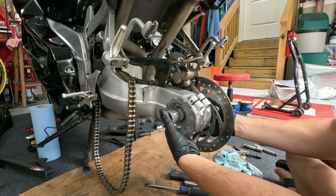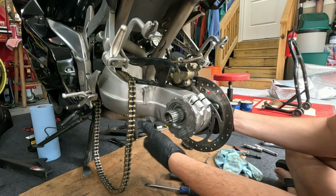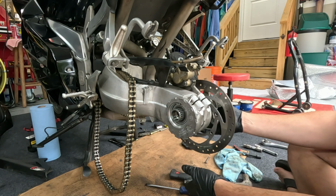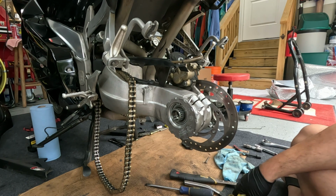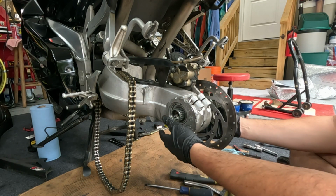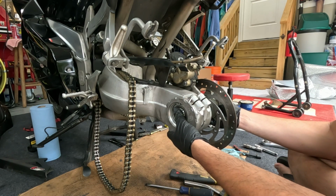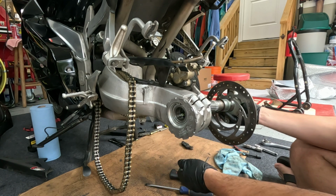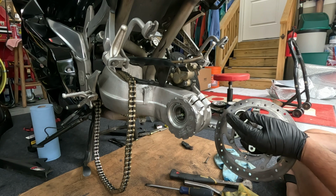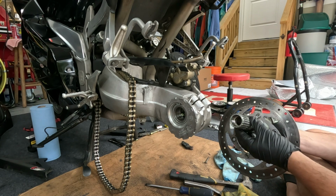And now we will remove the axle, give a little tap. Sometimes you need to pop it with a sock or a rubber mallet. Hopefully shouldn't need anything harder than that. If you do, you might have more problems down the road. So you see that rubber gasket again, that goes on the axle end here, right about there.